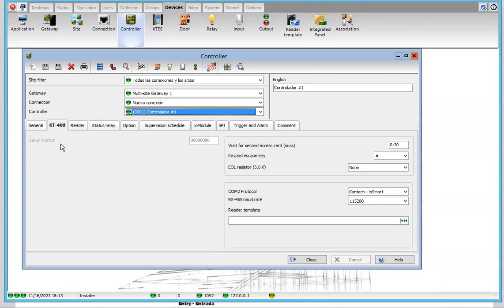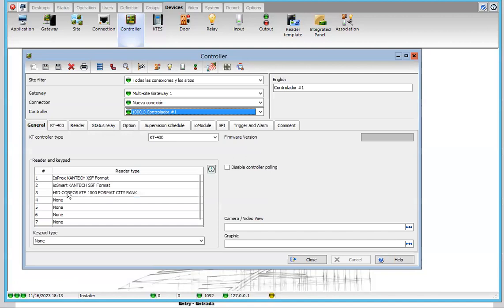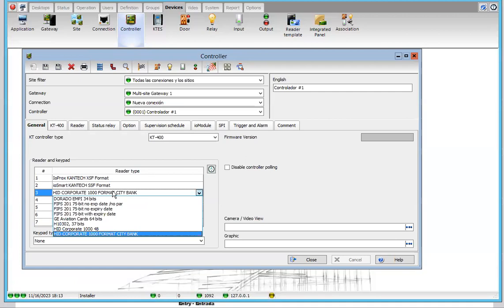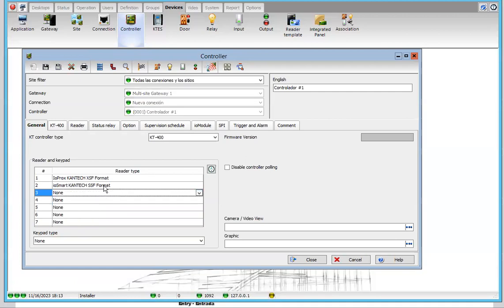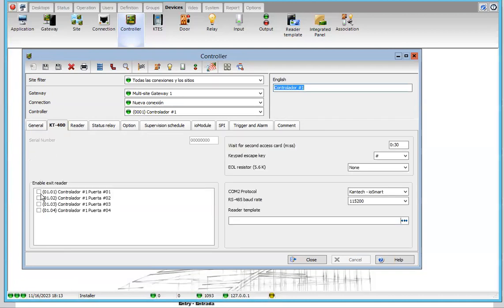Because if I come on that here, you see here, I have nothing. So I don't have the option to set exit reader. But if I come here and I say, which is non-compatible? This one is not compatible, and I set it to none. I don't even need to remove the others because those are okay. And when I save, the controller, since it can detect the setting for the reader type, automatically has the enable exit reader available. And now I can select what I want.